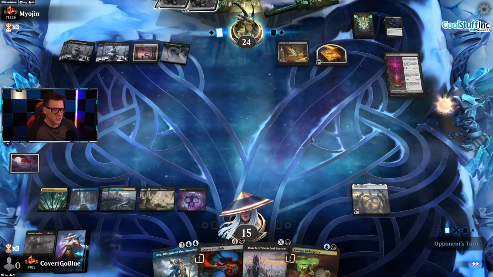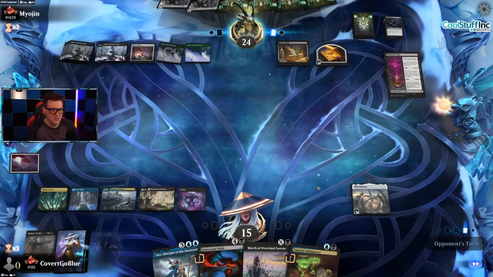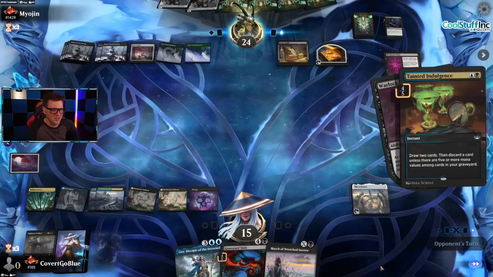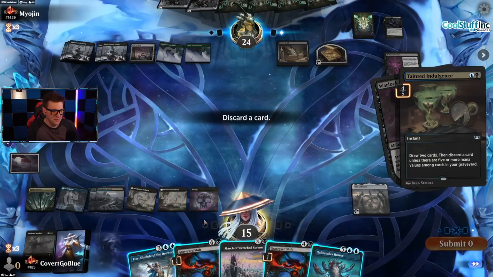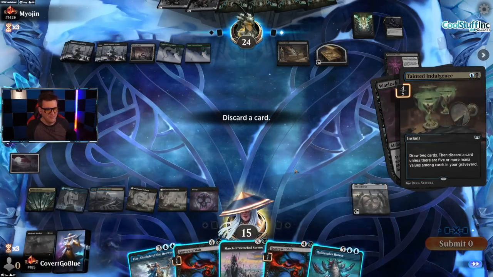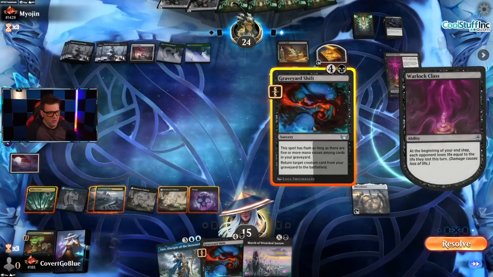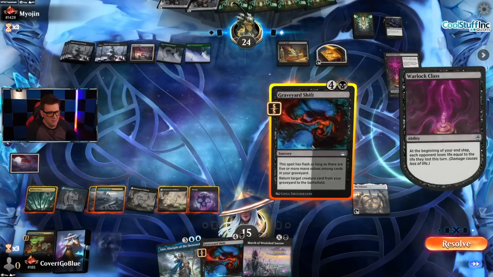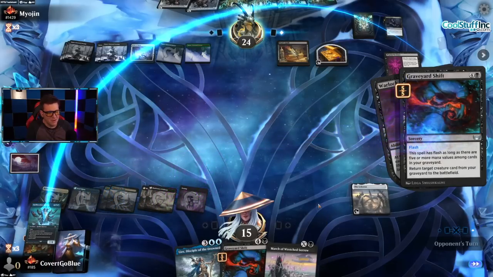Deadly Dispute. Make a treasure. Get deeper into the deck. Still no creature. Let's go for Tainted Indulgence. There it is. Now? Or later? Let's not mess around.